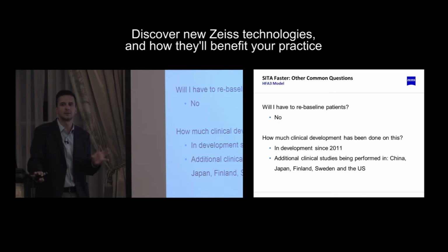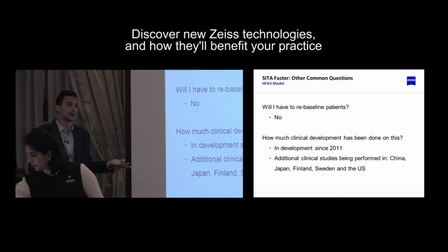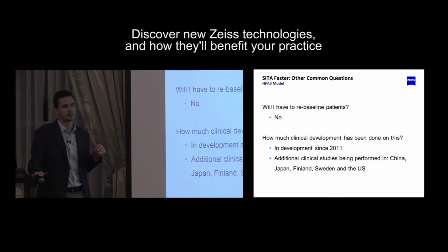And it's only available on the 24-2. If you're using a 30-2 on managing glaucoma, first question I would ask you is why? What are you going to catch with those other degrees that are on the other side of the nerve? You're not. There's been no significant clinical study that shows there's any value there. So if you're doing a 30-2, you don't need that for glaucoma detection or management. 24-2 is it. These are comparative over a period of time with your 24-2s and fit into the same algorithm as is already in your HFA3.